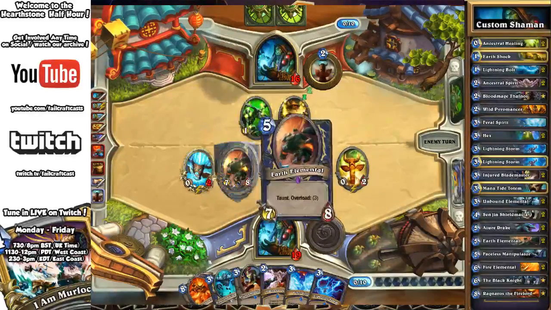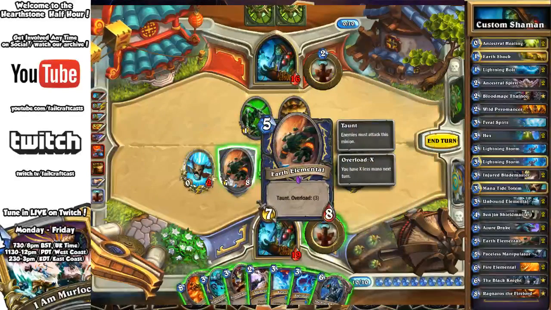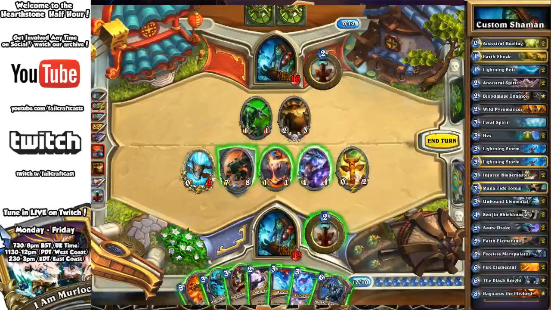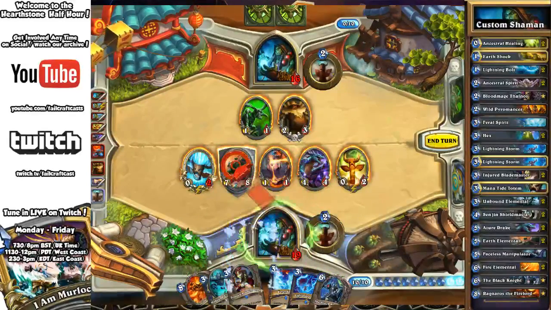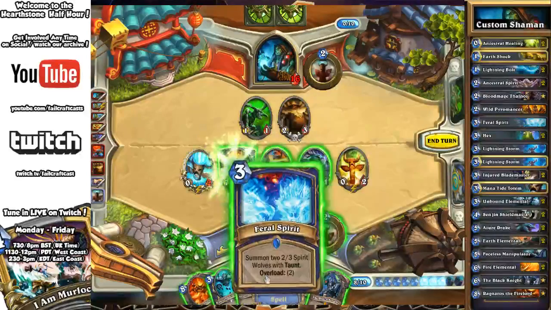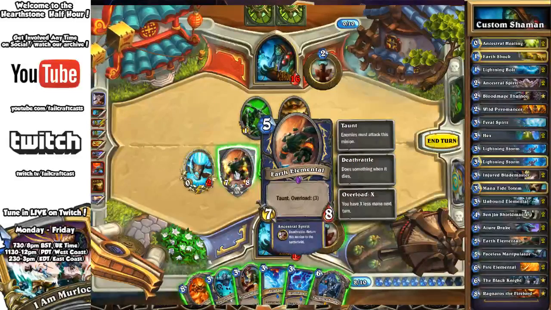Oh! And this is where your opponent is just looking, going, oh. Your opponent is just looking at it and going, what, it's still alive. And then, you know what, just to add insult to injury. Ooh, Ancestral Spirit. So this is, I'm not BMing here, but this is how this deck works.